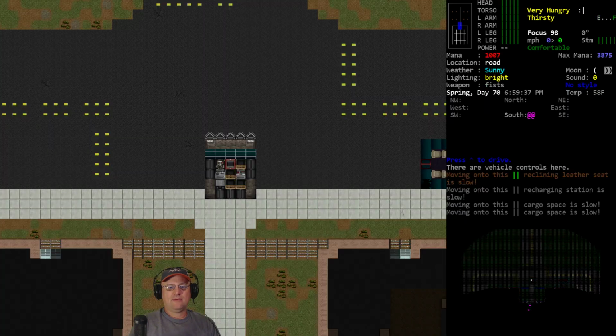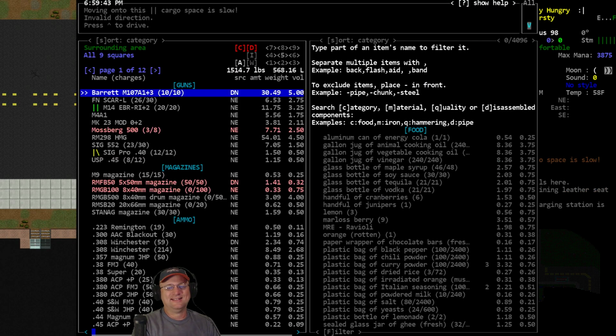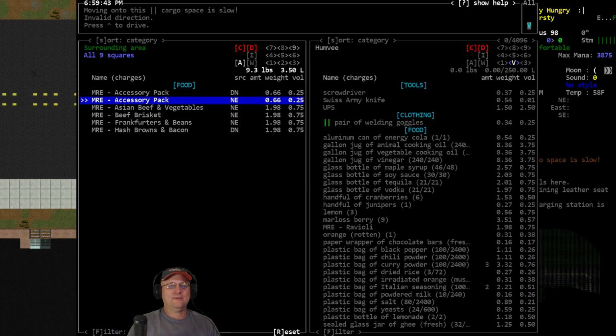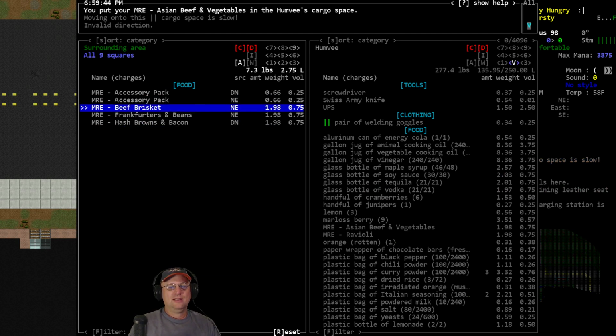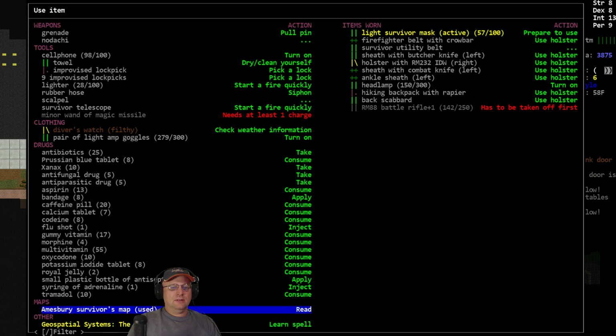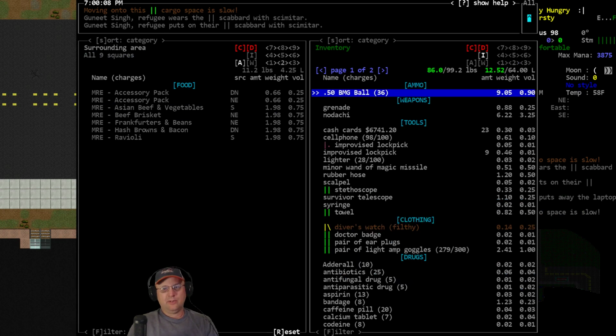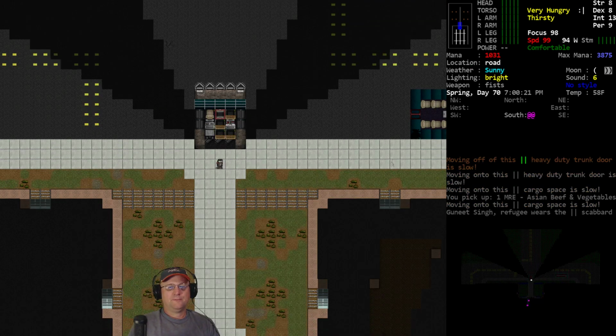Let's have our final meal. Let's have it not be pine nuts. Let's have an MRE. What do you think? Beef and vegetables, brisket, frankfurters. Yeah, let's go with Asian beef and vegetables. Alright. Where did you go? Did I not put it in my inventory? I did not. I put it in the wrong place. There we go.